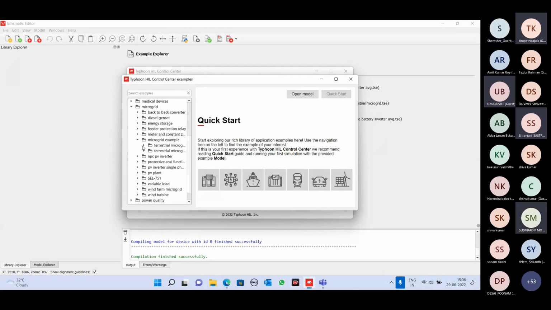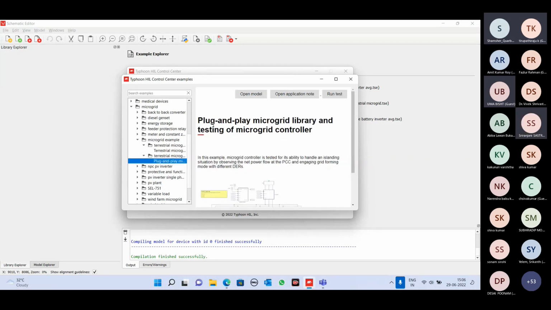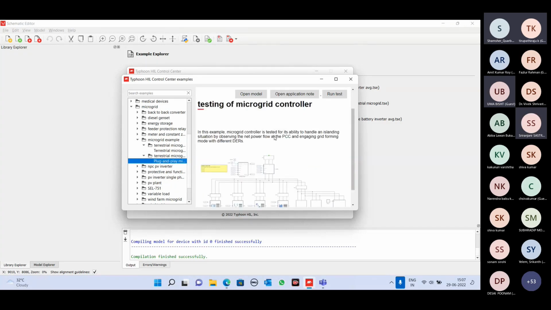Two examples are present. One is a terrestrial microgrid example using generic components, and another is with the plug and play microgrid library and testing of the microgrid controller. This one I want to demonstrate so that you will have a clear understanding of the microgrid library of the Typhoon HIL Control Center. So I'm opening this one.